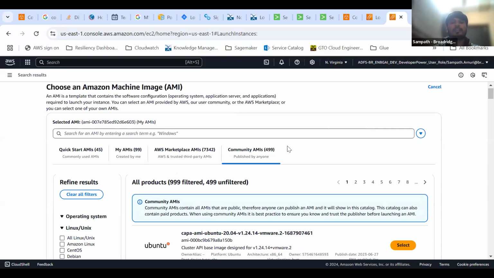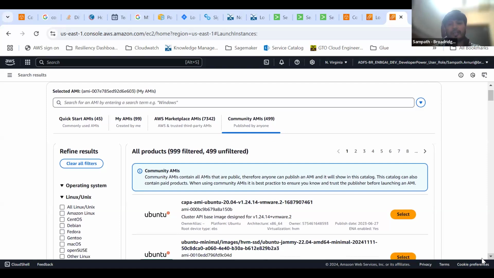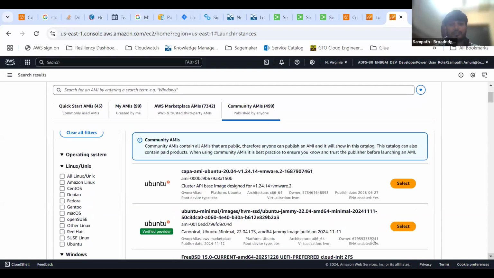So I would say not to touch Marketplace because it costs. You should be testing only the quick start AMIs, only free tier eligible. Do not select anything from Marketplace because you would shell out money. Okay. And community AMIs, as you know, those are actually free. Okay. Here also, let's see if anything like MySQL is there.